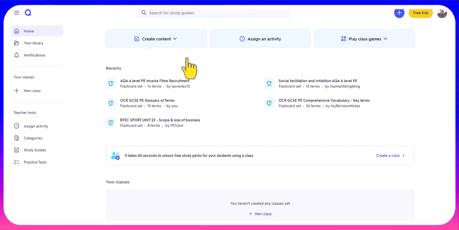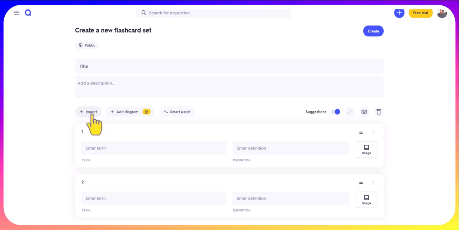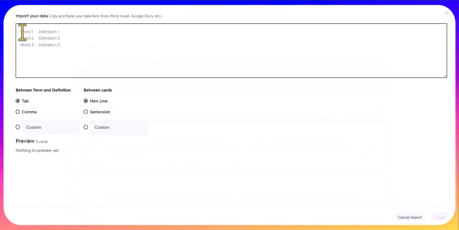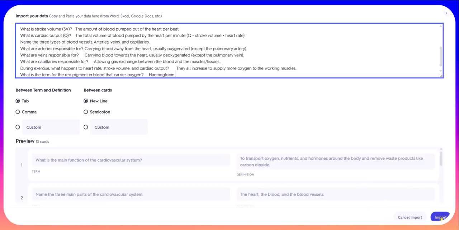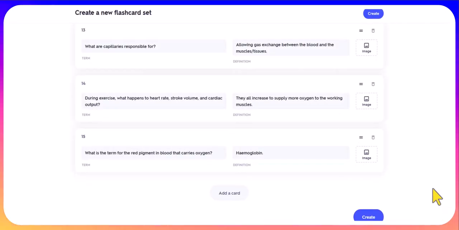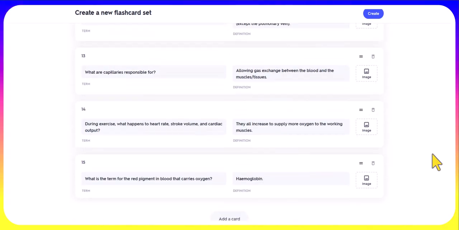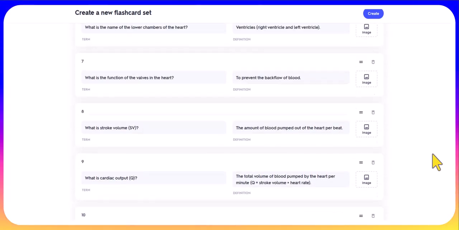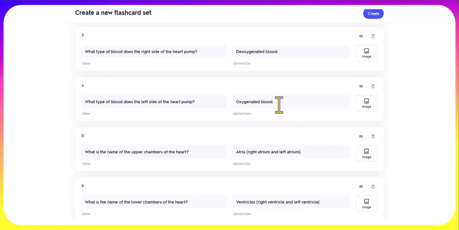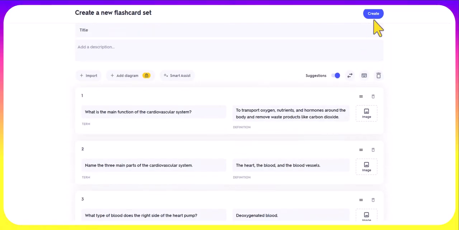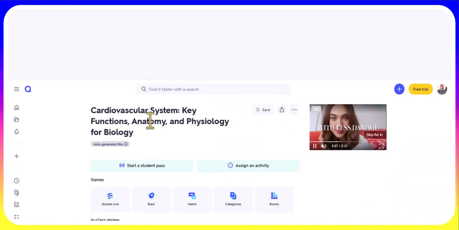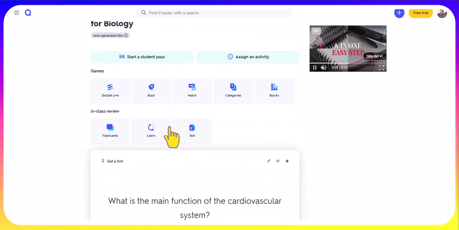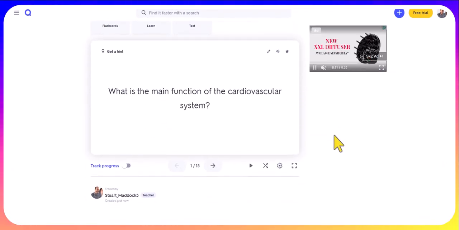Once that comes up, you'll see that it says import here. So I click on import, and then I just go into this box and I paste the content in there. You'll see import down here. I click on import, and super quickly I've got my 17 or so, 15 or so flashcards ready. Now again, you can edit these in here as well, and when you're happy with those, you can click create. And now you've got a set of flashcards. What I would probably need to do is to edit that more to give that a correct title, which I forgot to do. But very quickly you can see that I've got all of these flashcards created.